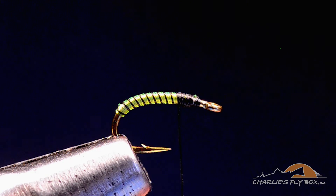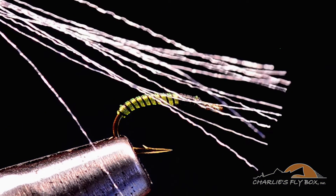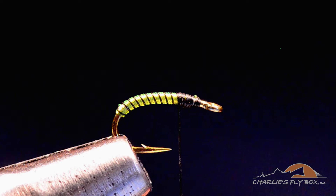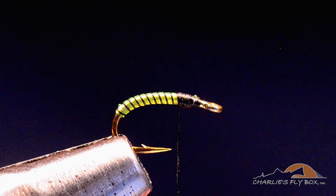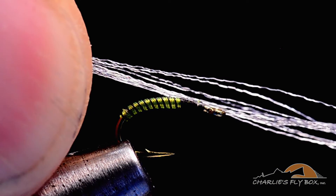I can trim that tag out. I'm tying a size 18 Jujube, and I want about a dozen strands — maybe even just 10 — of white floral fiber. You can see this is a shiny, very fine filament. I encourage you to count them, because once you count them a couple of times you know what 12 looks like. It's very easy to overdo this, and that's one of the most common mistakes I see on this fly: using too many strands of floral fiber.